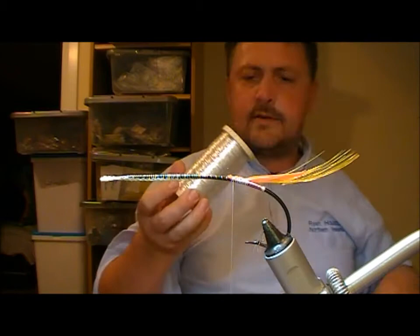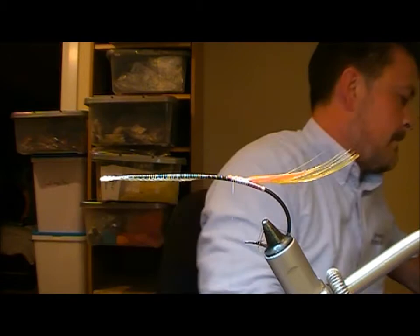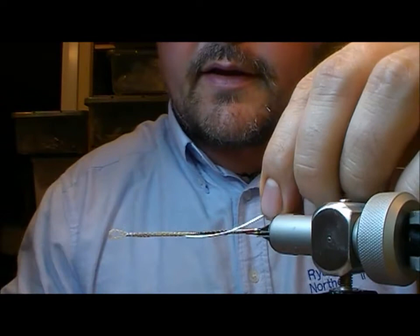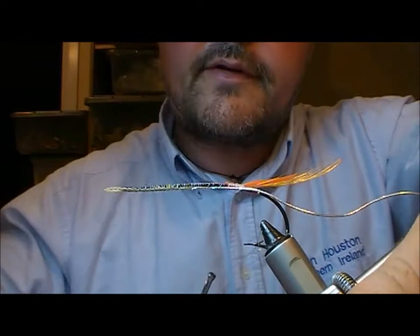I'm going to flip over and tie that, and I'm going to use it to tie up to here, which was where our gut ended, and that'll sort of even out the taper in the body there.